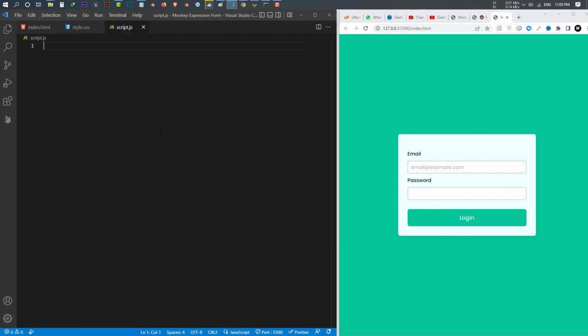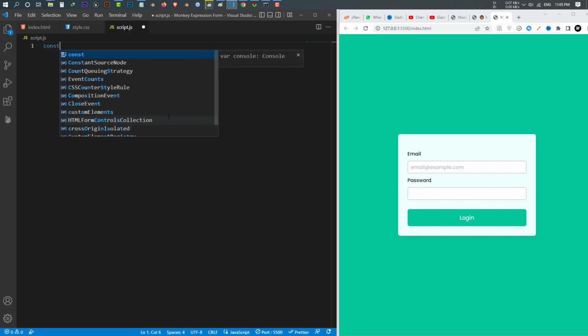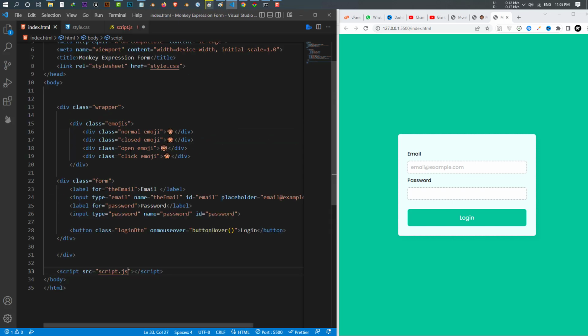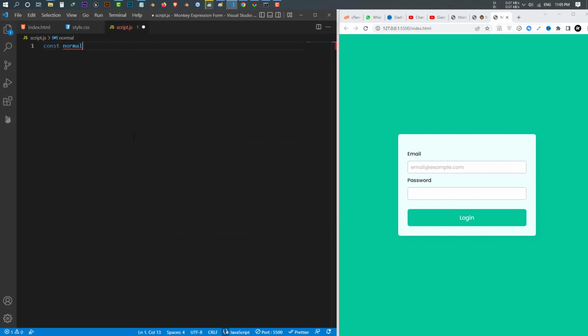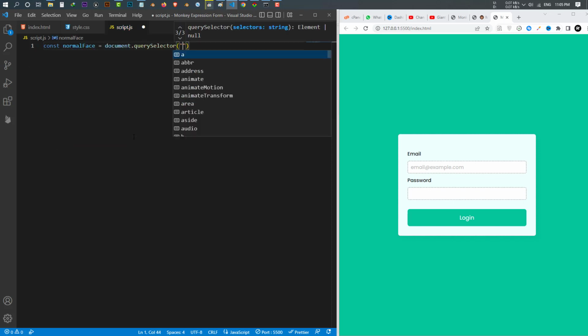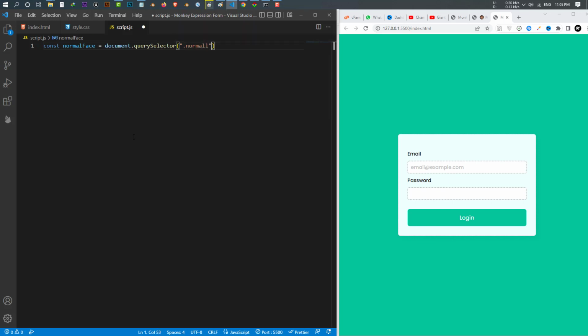The first thing you have to do is to select every element from the HTML to our JavaScript. So make a constant. The first one is I want to select these faces: normal, close, open, click. So I call it normal face equal to document.querySelector, and I want to select the normal. Okay, there's one L. After that I want to select the close face.